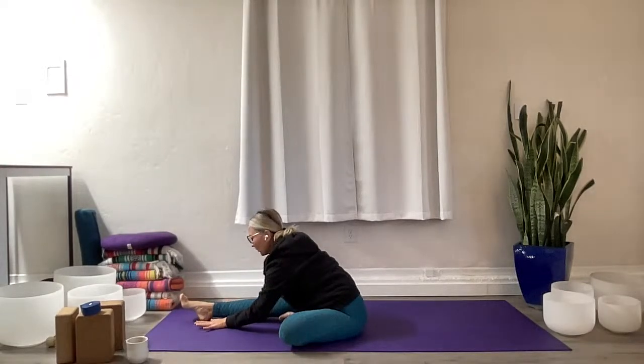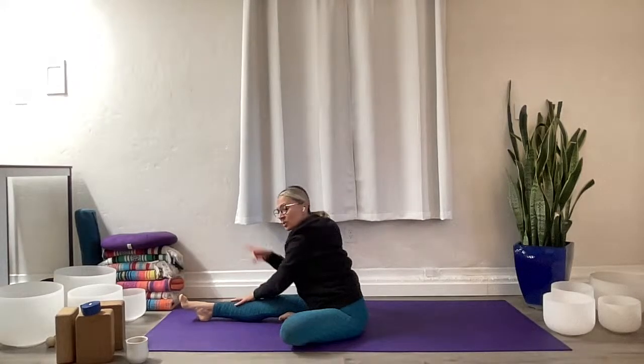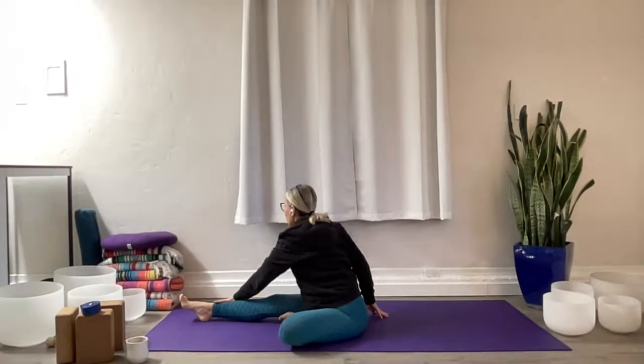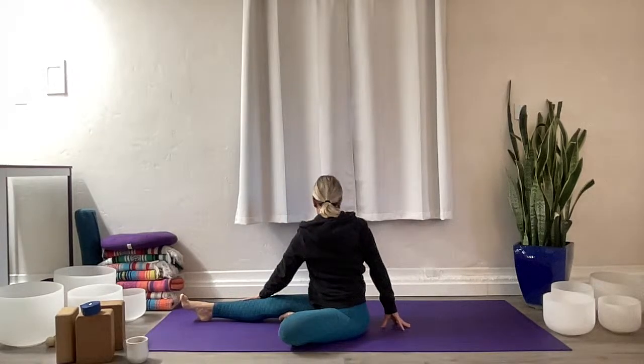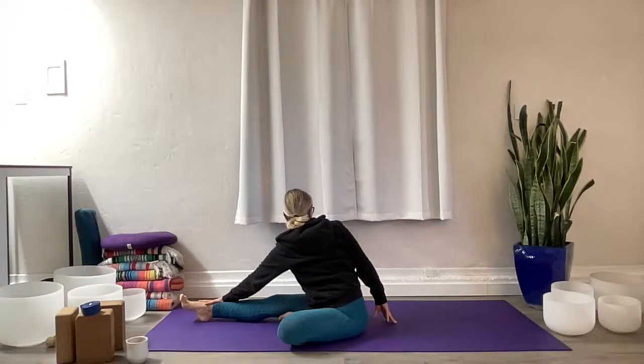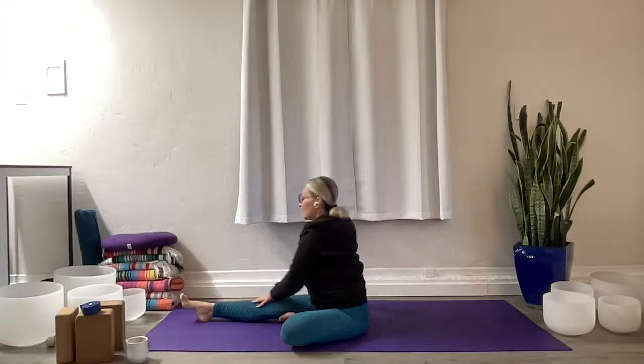Let's inhale, lift the chest up. So you're coming into a flat back. You may need to come a little higher, and we're just going to twist over to the right. So take your hand on the outside of that leg, could be up here, and we turn. If you have a little more space, you can reach forward with that left arm. Pull the right ribs back. Take a deep breath from the tailbone up the back of your body into the ribs. Bend those right ribs back. And let's bring it back to center. Release, shake it out.